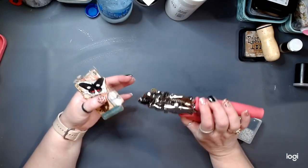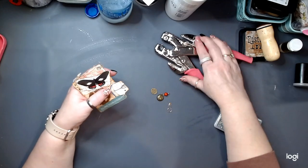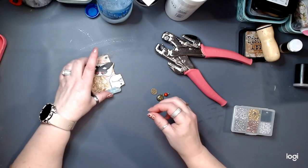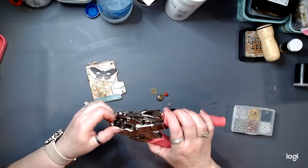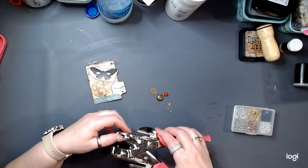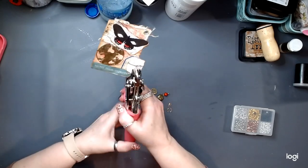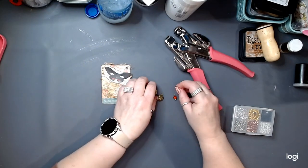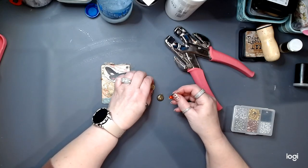And so what I'm going to do is take my little small hole punch and put a small hole on there with a little gold one here. Got to change my setting real quick. And crimp that. And then I got, so enjoy your journey, live with no regrets. I kind of like that one, actually. So I think I'm going to use this one.